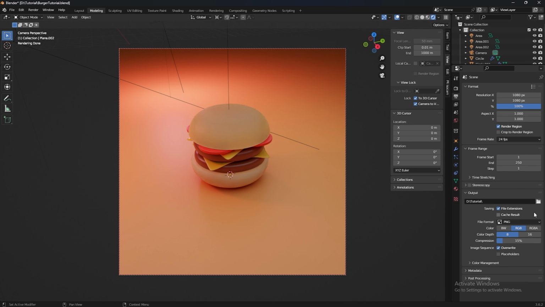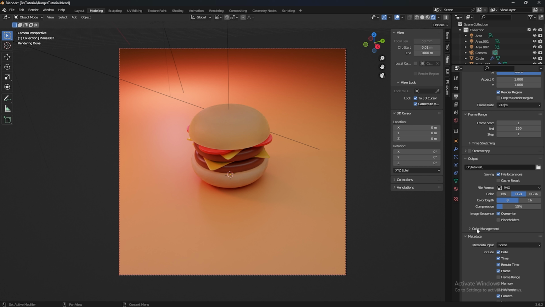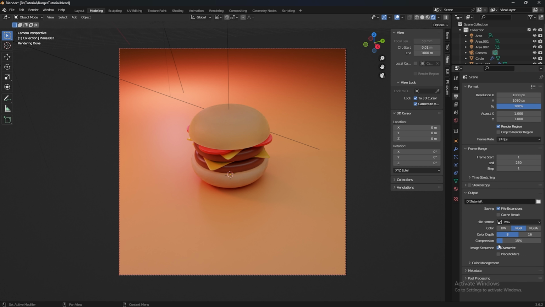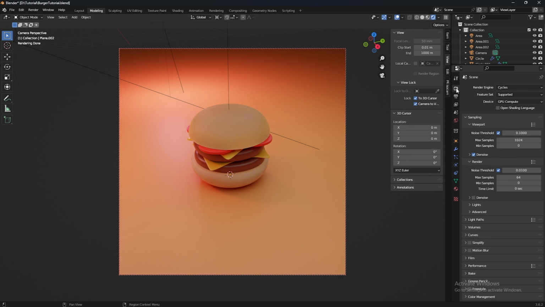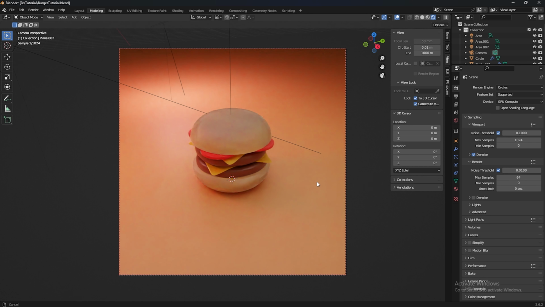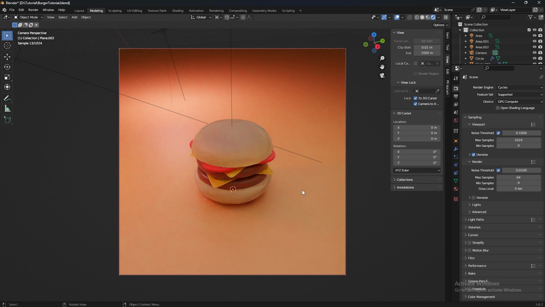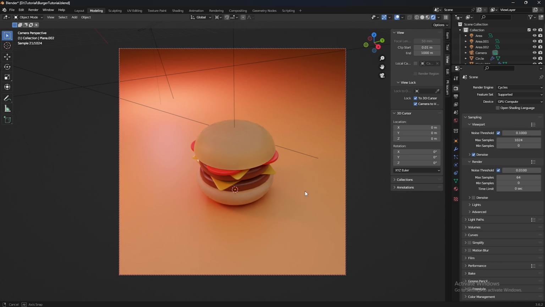I'm selecting this PNG, and coming over here, selecting denoise. I currently have 64 sample size. Let's change it to 512.